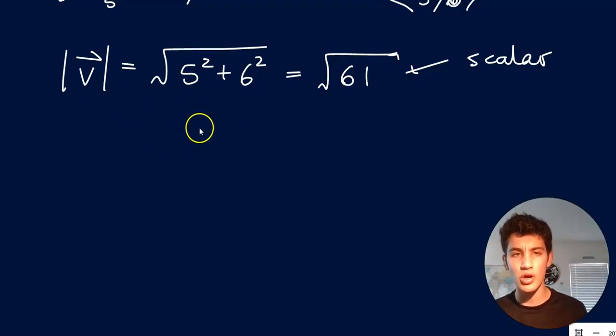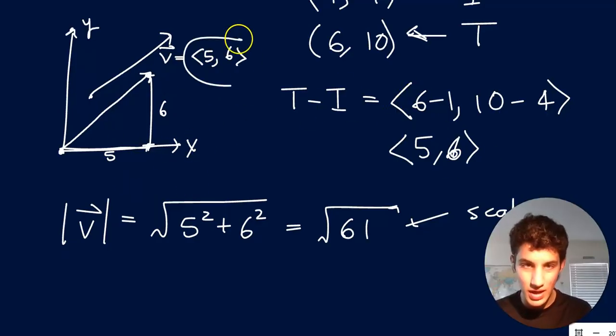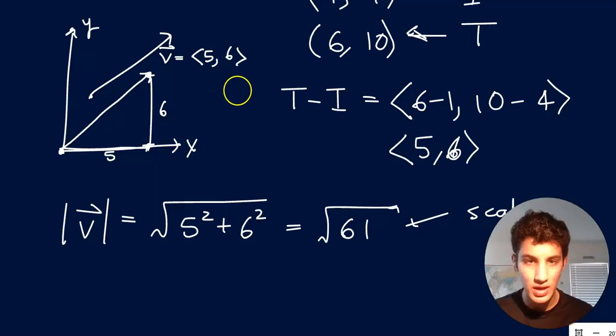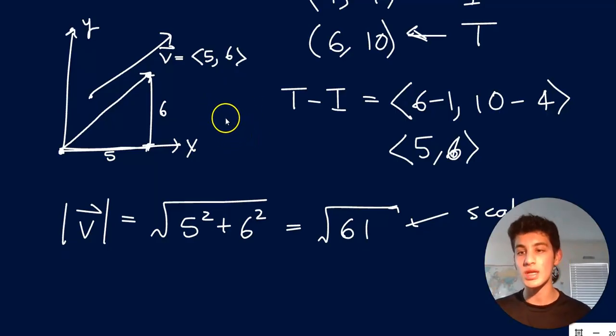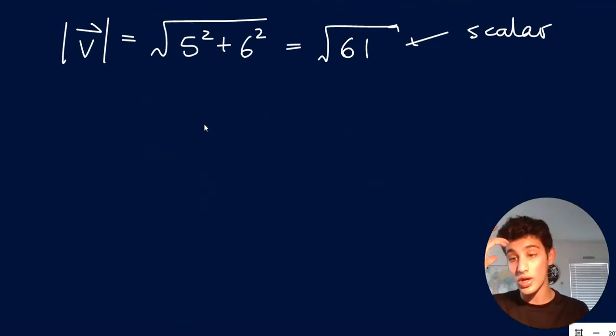Now, what about the direction? How do we know the direction? Like I said earlier, there's right, there's left. Over here, just giving this is enough. It gives you the slope, so the direction is like a slope of 6/5. But there are other ways to explicitly find the direction as well. And one way to do that is by working with unit vectors.